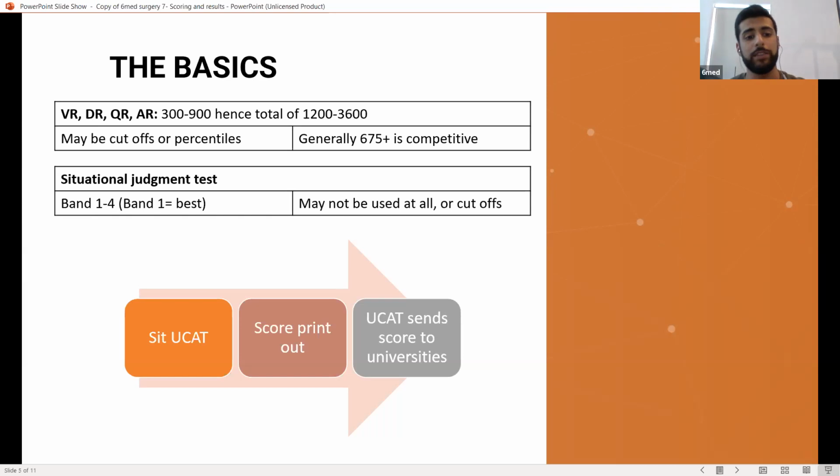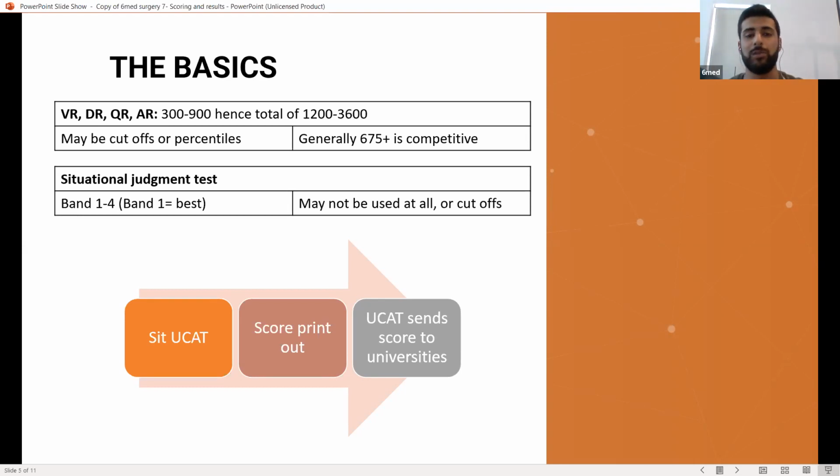And just to get you in the mindset, again, you'll know about this, but you'll go to your center or wherever you're doing the UCAT, and you'll sit it, and then you get your score straight away. So there's no waiting around like there is for the BMAT. And it's pretty nerve wracking, but then hopefully your score will be good, and then you'll feel quite positive. And then take a bit of time.